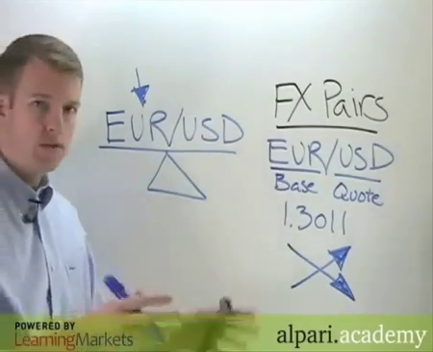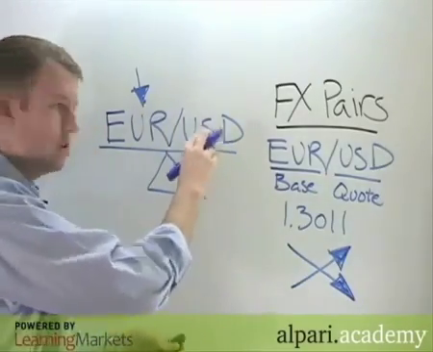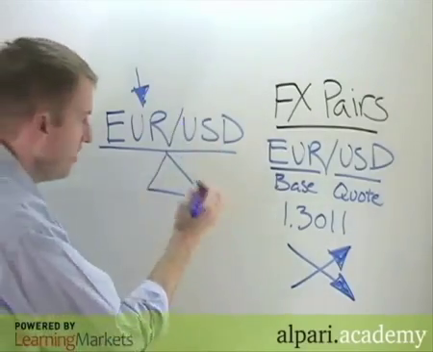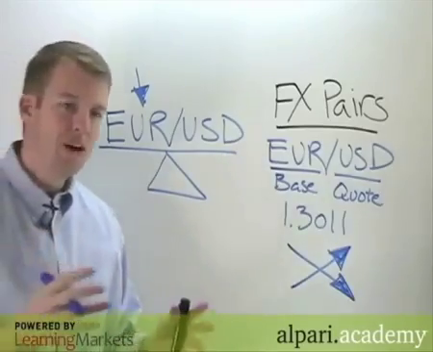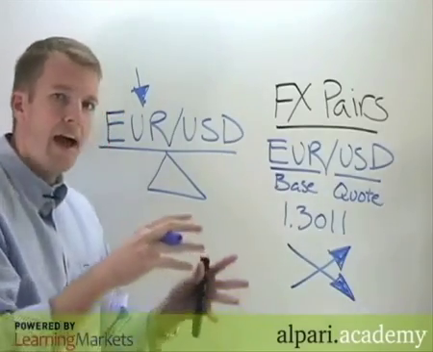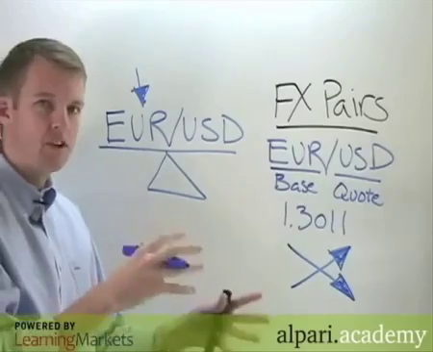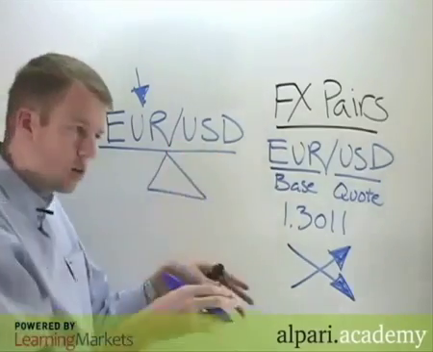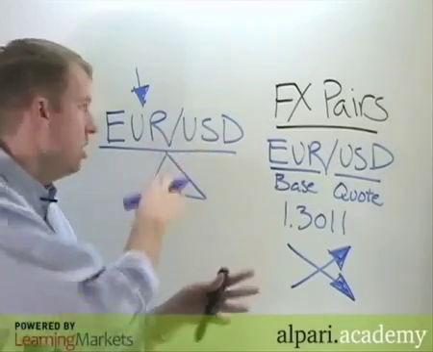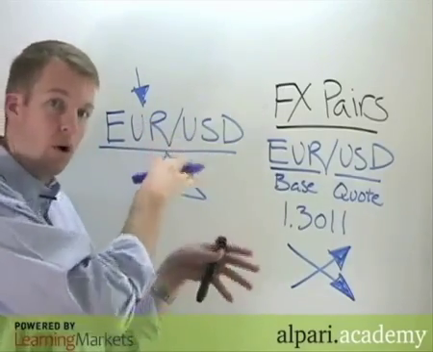The same thing is true in reverse. If the dollar were to get stronger versus the euro, it's going to push the seesaw down, and the trend will then start heading down. So it's a really easy way to look at a currency pair and its trend and to be able to determine, okay, right now the trend appears to be in favor of a stronger dollar or of a weaker dollar or of a stronger euro or a weaker euro.